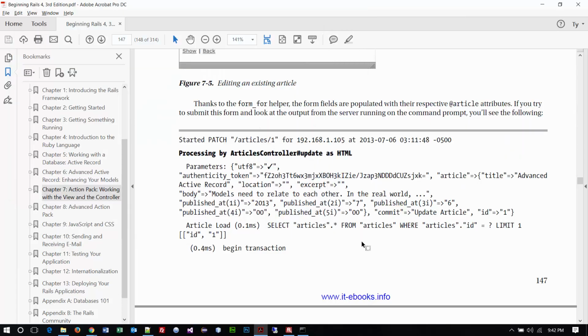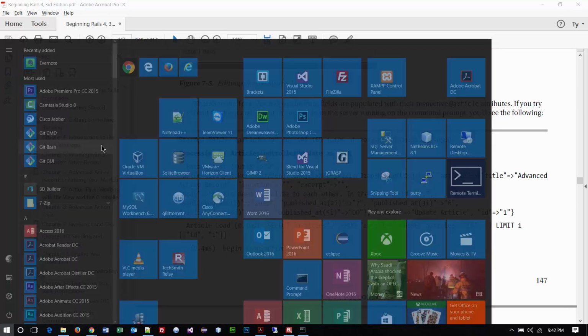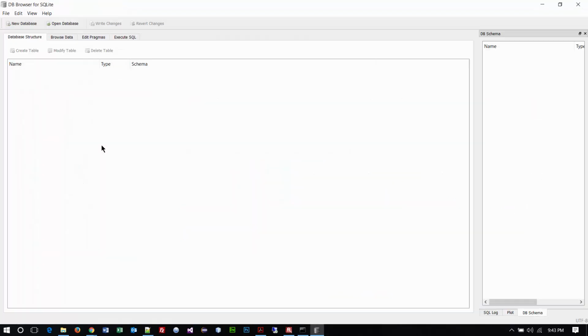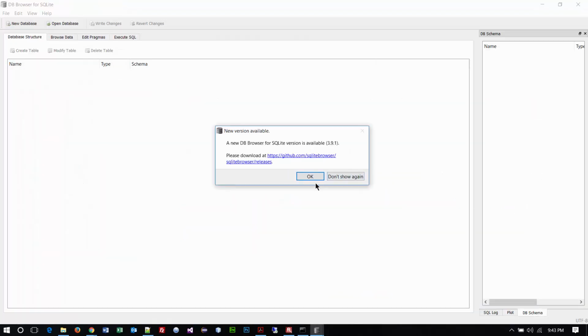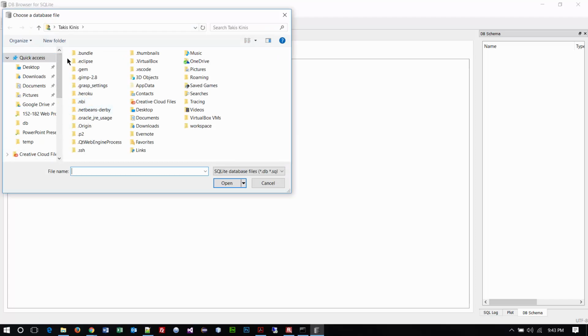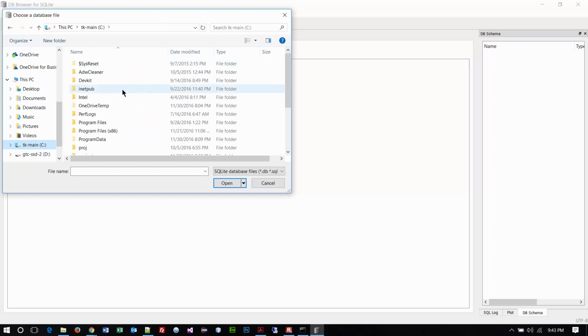Now, whether or not that's by intention, we're not really quite sure. So I'm going to pull out my friendly little SQLite browser tool, because I'm guessing that part of what's happening is I'm messing with an article that requires it to have a user, but I don't have a user. So let's see if that's actually the case.